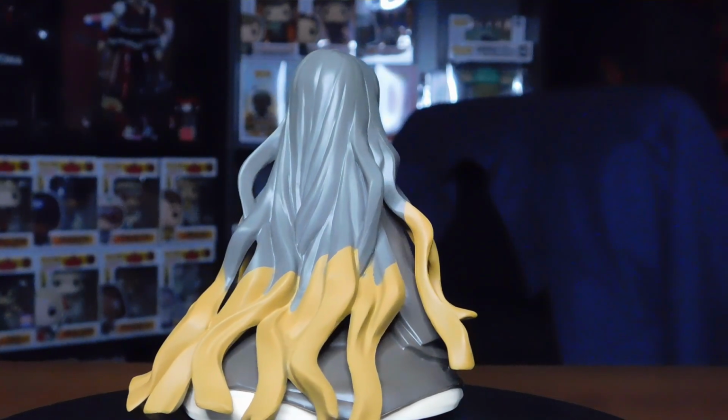And it has been a while since I've done a Banpresto figure, so I'm so glad to be getting back into it, and it was some Demon Slayer. I mean, come on, I am a fan. So just check her out. She looks absolutely amazing. Let's get a close up, shall we? See if there's a detail.